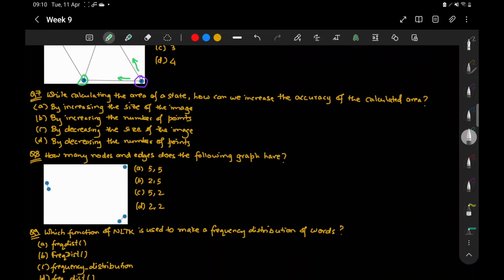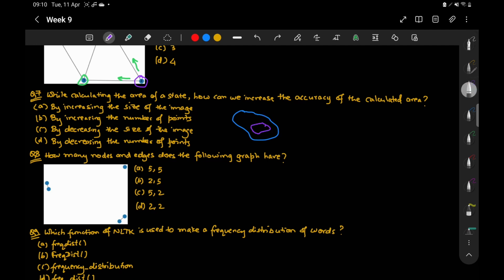Moving on. While calculating the area of a state, how can we increase the accuracy of the calculated area? So we discussed in this week one method of figuring out the area of a region. So let's say we have a region and we have an area within this region, and what we do is we randomly place dots.